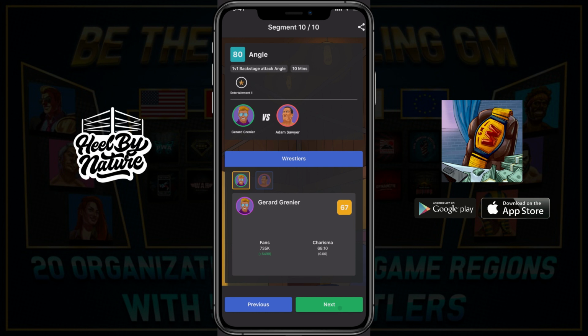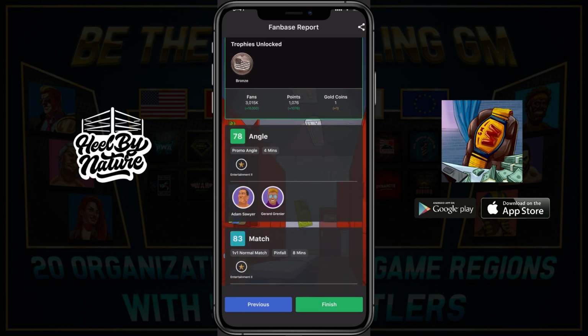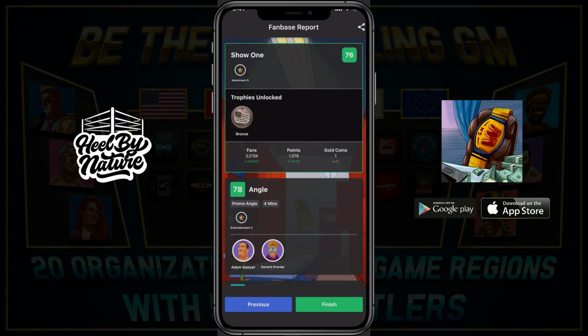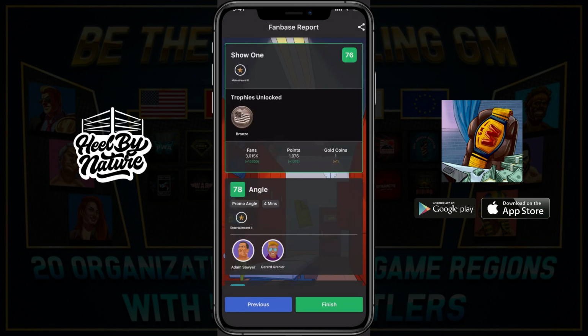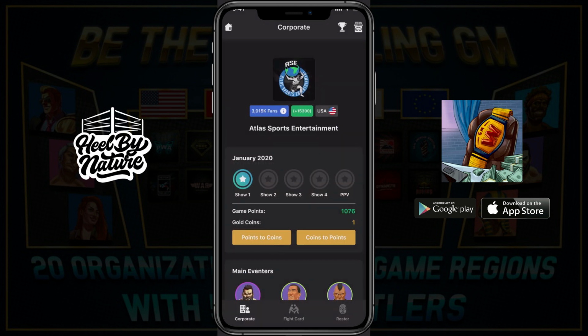And then show one overall, 76. Shows you what you've gained from each one. Got a bronze trophy. Got a gold coin. Got some more. Look at all the fans I got. Finished. So you'll not be able to see this again. So what does that say? Oh, so this is the analysis that I basically just went over. So we're going to finish this. Yeah, that's fine.